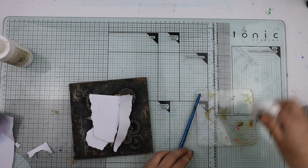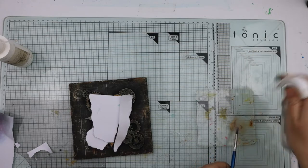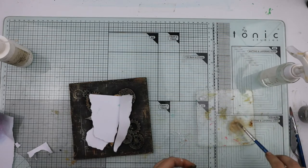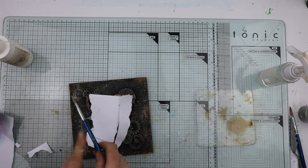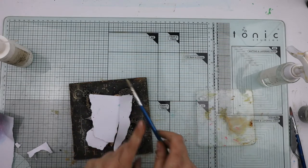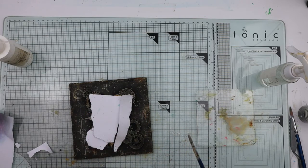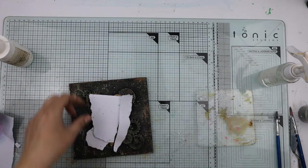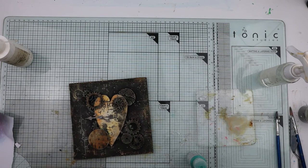Okay, so I'm going to add some water to that gold paint. Make it really runny. More runny than that. And I'm going to splat. And I think that's probably enough splats. But I do also know... enough splats there.